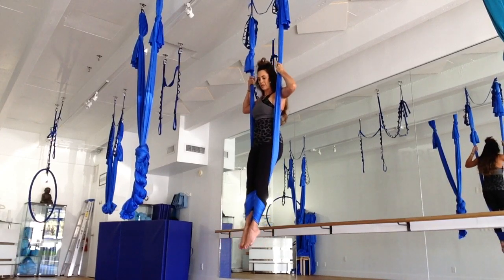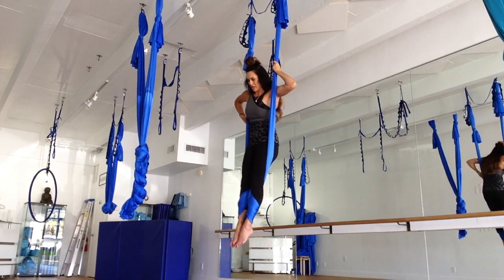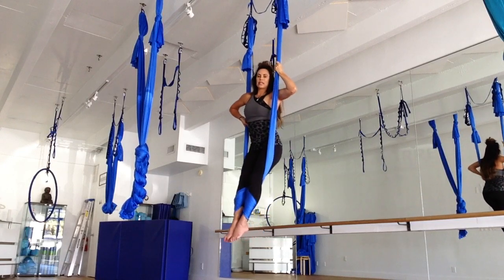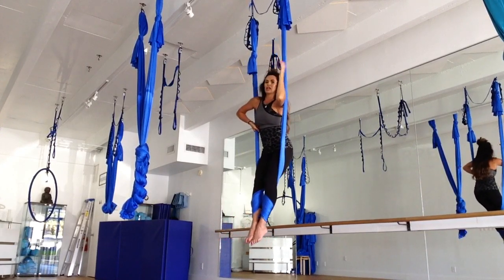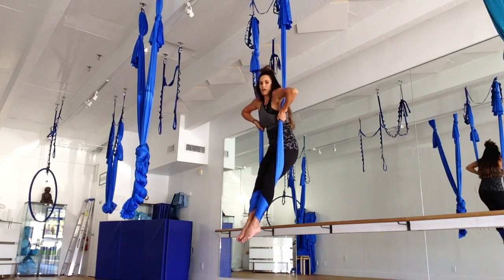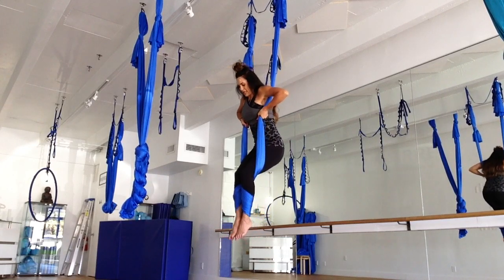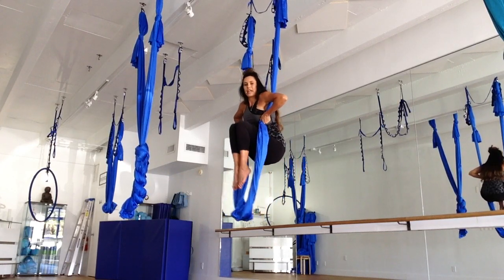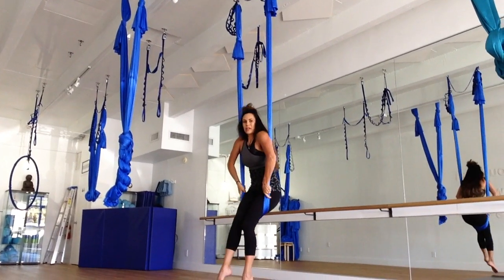Hold on and press the right side of the silk away, changing your grip — thumb is down. Your grip is going to be right at your ribs, and same on the other side. As you do the other side, counterbalance by sinking just a little bit in the hips. Press away with the left side, still holding on with the right. You've got a little counterbalance — otherwise you're just going to fall forward. Both hands at your ribs, hold tight. Bring the knees up to the chest, keeping those feet pointed — in and out. You can straddle here or keep the big cannonball. When you're ready, slide through — you can come back into your swing or pop yourself out.